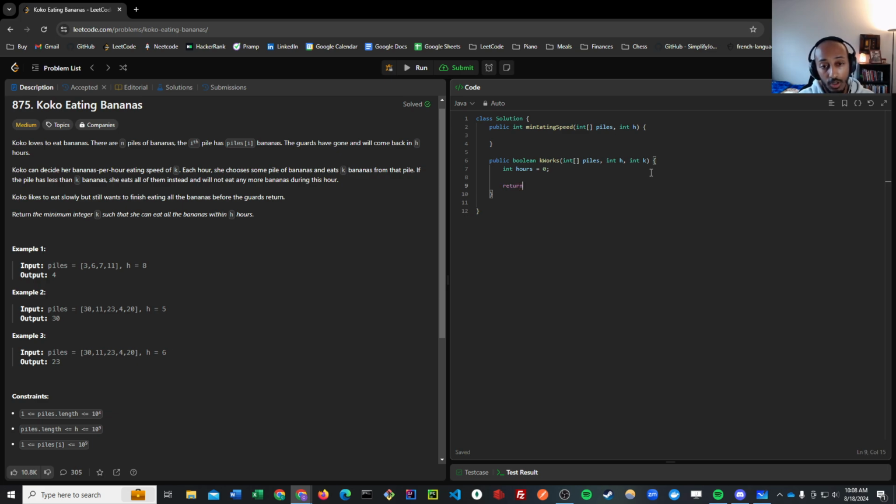Then we're just going to return hours is less than or equal to H. So, can eat all bananas within H hours for K speed, right? Okay, so now we're going to look through each element in the array. So for int pile in piles.